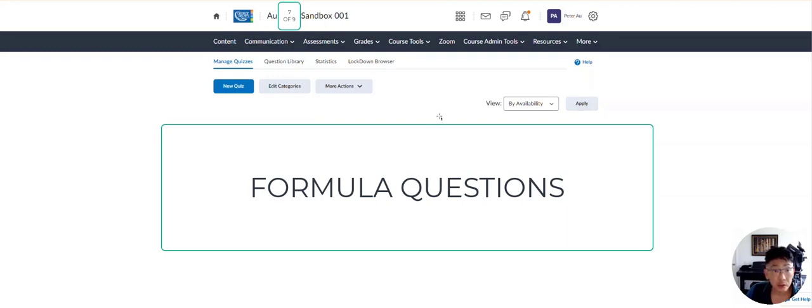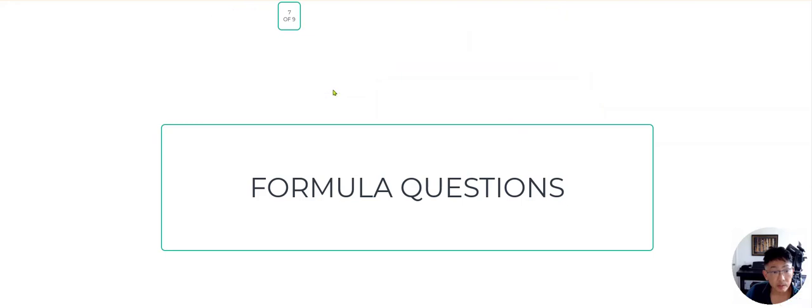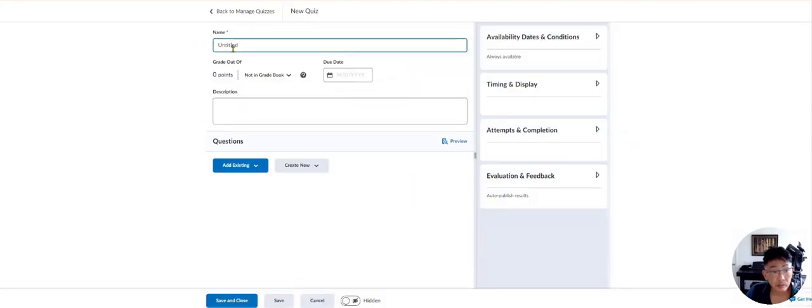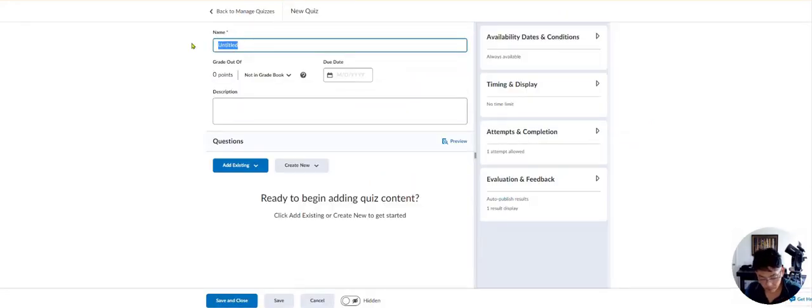So the first thing you need to do is go to your whitespace. We're going to then choose assessments. I'm going to make a quiz. I'll make a new quiz. Give it a name: Time value of money.